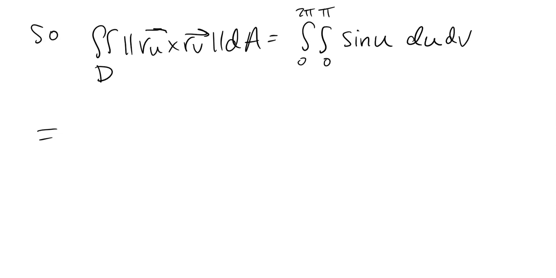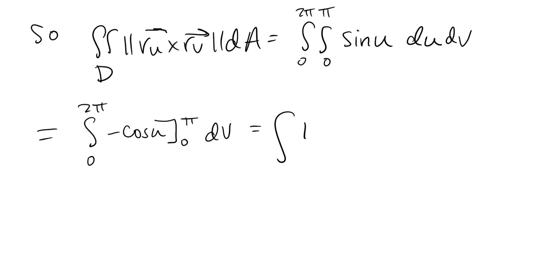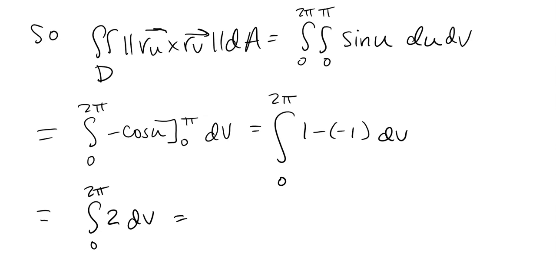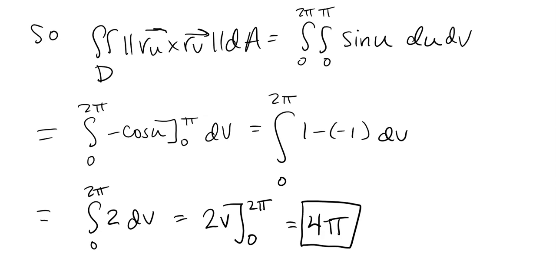So then the integral of sine u du is going to be negative cosine of u, evaluated from 0 to pi. Plugging in pi, cosine of pi is -1, so negative 1 is a 1. And then we're going to subtract off plugging in 0, which gives negative cosine of 0, which is negative 1. So keep track of all of our negatives here. Ultimately in that integral, we have 2 dv. So this is going to be 2v, evaluated from 0 to 2 pi, which is going to give us 4 pi and then minus a 0. So my surface area of that sphere is going to just be 4 pi.